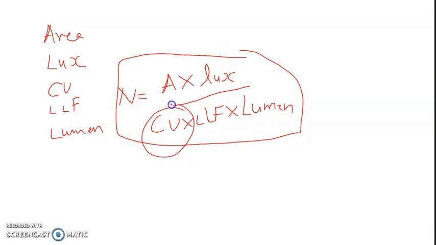You don't need to worry about how you're going to calculate the coefficient of utilization. That is when this kind of cavity ratios or cavity heights is not given to you. And from there, you can calculate the spacing, area per luminaire, and also the spacing between the fixtures. And that is how the entire problem related to the illumination system comes apart.